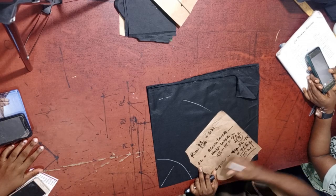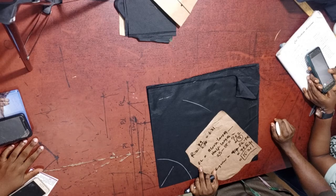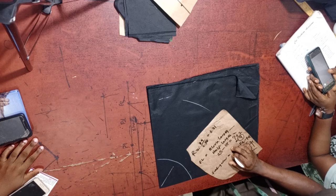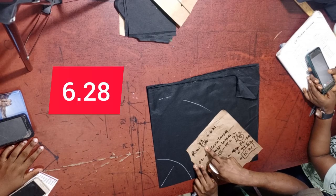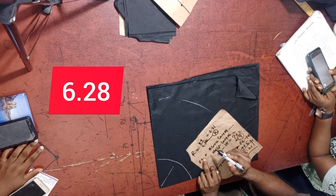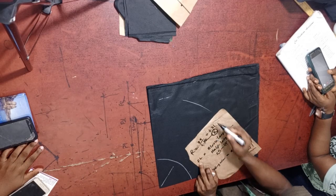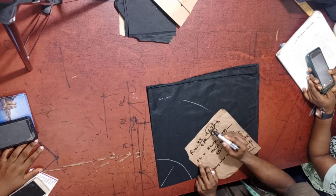Look at the radius formula. How you get the radius: the place you are going to fix the flay — in this case, the underbust half length is 35 inches. Add extra four inches to it. That four inches is the zipper allowance for the left and right side of the back, which is two plus two. So 35 plus 4 is 39. You divide it by 6.28, which is a constant — this 6.28 is constant whenever you want to make a 360 flay. So 39 divided by 6.28 gives us around 6.21 inches. You can approximate it to 6 inches.